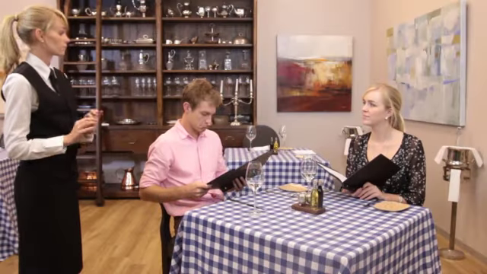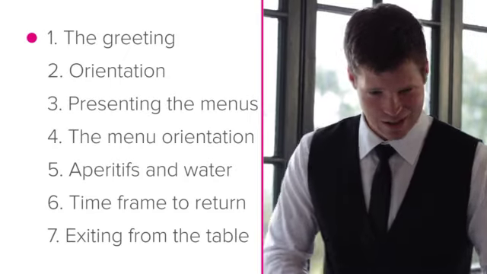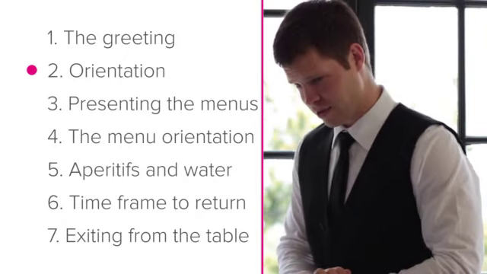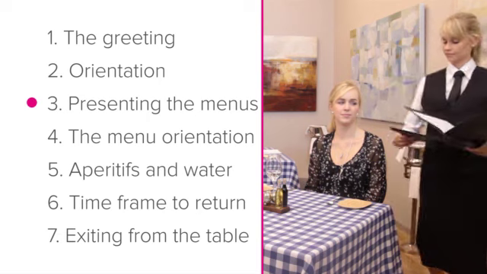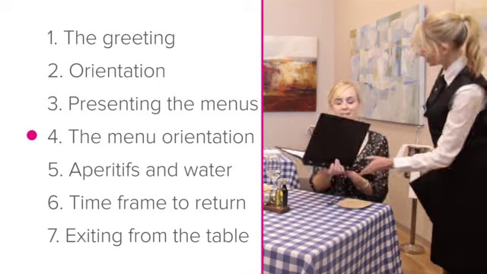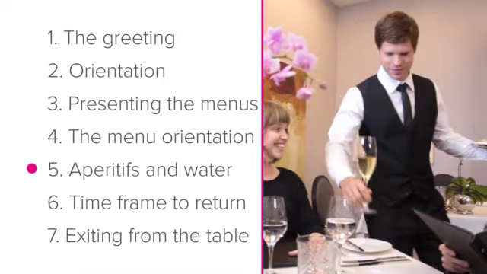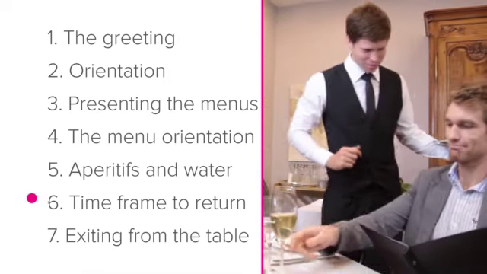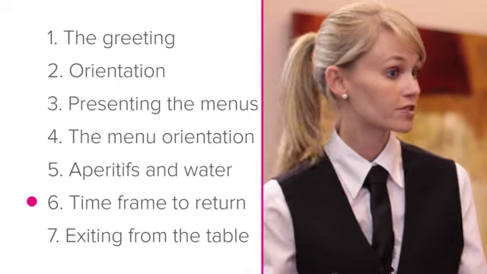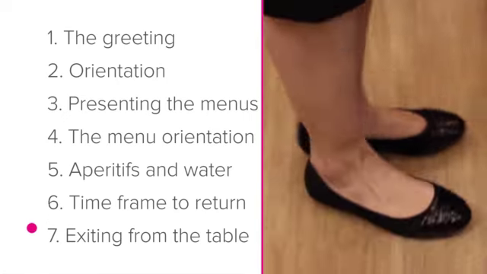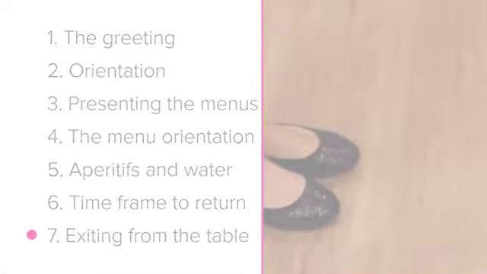So to summarize, the orientation steps are as follows: the greeting, the orientation of the dining area, presenting the menus, the menu orientation, offering an aperitif and still or sparkling water, giving a time for which you will return to give the menu recommendation, and exiting from the table. Well done!